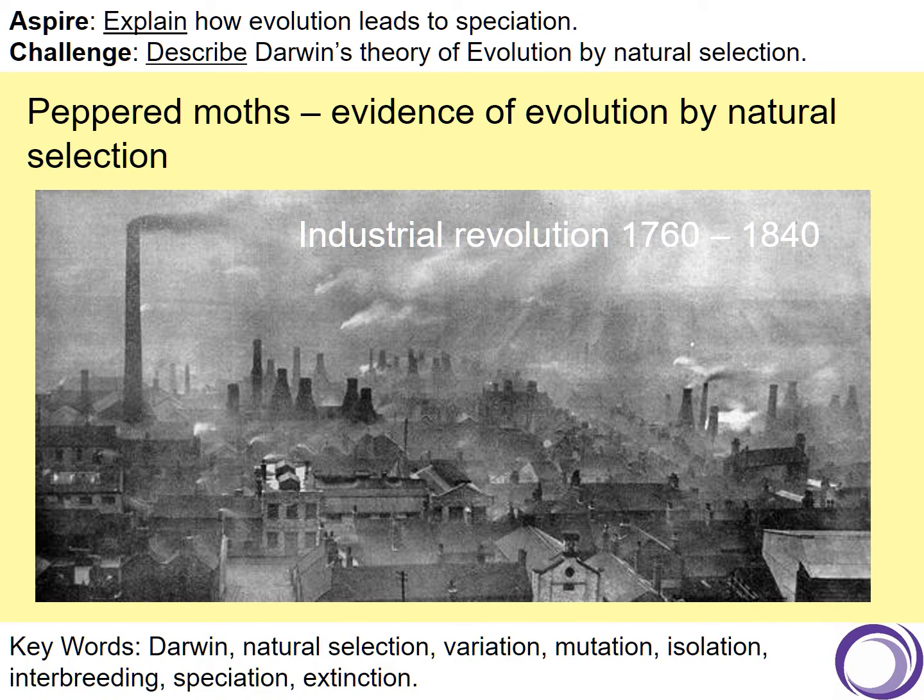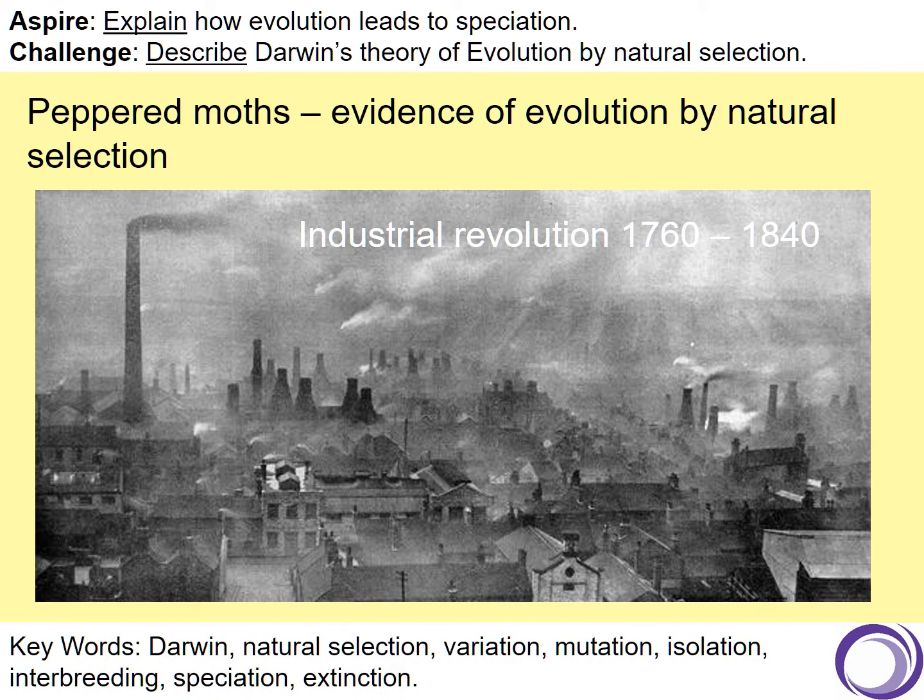The reason for that was all the buildings were covered in this smog and this soot, and they were all blackened. So if you were black or you were darker, you were more camouflaged, less likely to be spotted by a bird and less likely to be eaten. So around the time of the Industrial Revolution and after it started, it became an advantage to become this dark coloured peppered moth.